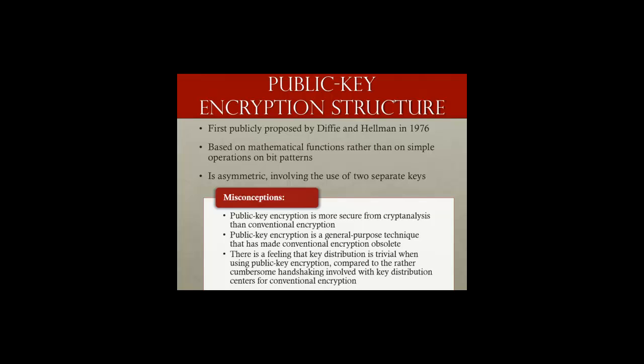Another misconception is that public key encryption is a general purpose technique that has replaced conventional symmetric encryption. That's not true at all. Symmetric encryption has some advantages over asymmetric public key encryption and vice versa. So we're going to use both for a long, long time, using one where it has advantages and the other where it has advantages. And some people have a misconception that key distribution is trivial with public key encryption, when in fact there are some challenges with both public key encryption and conventional encryption.